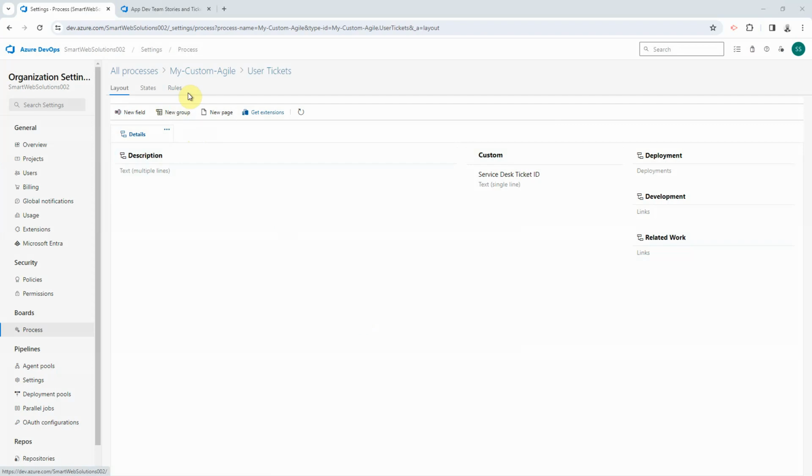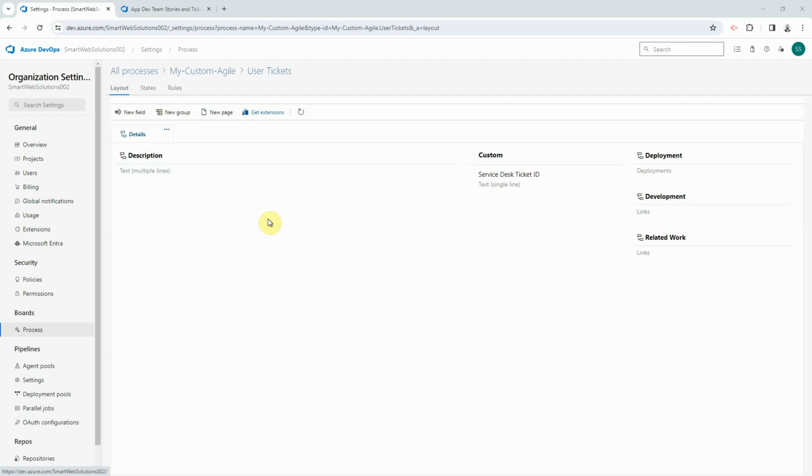Think of a scenario where every time a user ticket is worked upon and moved into deployed status, we can mandate the developers to provide the approved release ID before they can move a user ticket to deployed status. So a release ID can be accessed at a later point as part of the audit for the user tickets, to make sure due process was followed, and that all the user tickets are deployed into production only after an approval from the management.